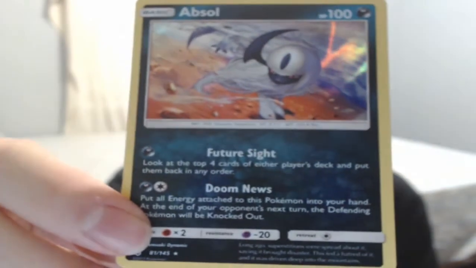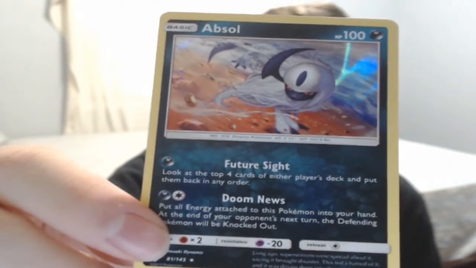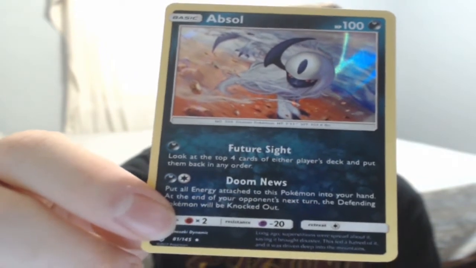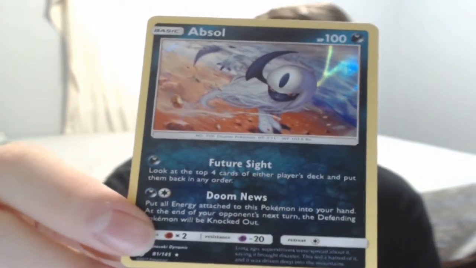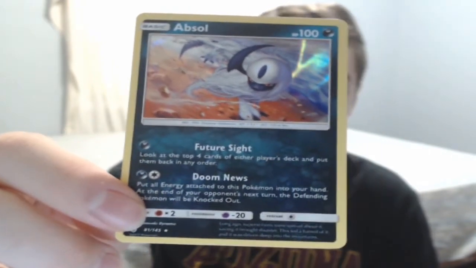Okay. This Absol art looks dope. Look at that. Look at this Absol art real quick. Oh my god, that looks beautiful. Future Sight and Doom News. Look at the top four cards of either player's deck and put them back in any order. So that's really nice. If you want to mess with your opponent like that, that'd be super cool.